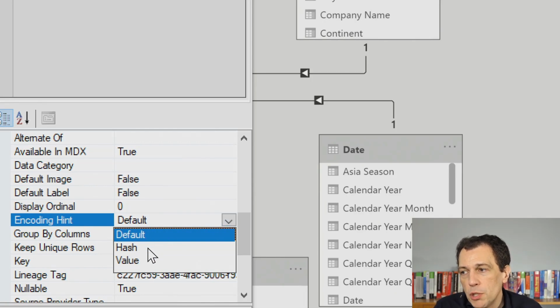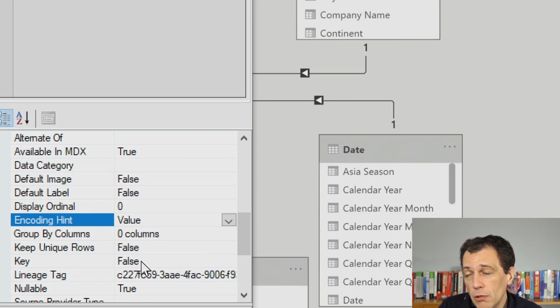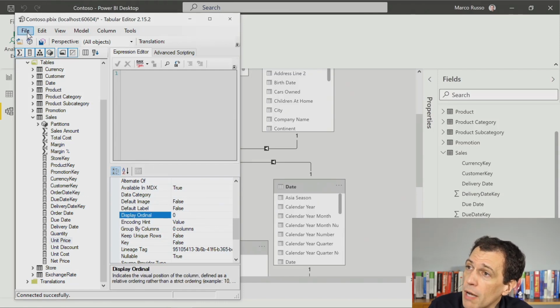Now, we know that the engine chose the dictionary, which corresponds to this setting. So if I use hash as the encoding hint, I would suggest, look, try to use the dictionary as the best way to compress this column. We want to do the opposite. We want to ignore the dictionary and try to do the compression using the value encoding of the VertiPaq engine. I apply the same setting here, and I do this only on these two columns because I know that in these two columns the dictionary is particularly expensive, because otherwise usually I trust the VertiPaq engine. I just want to do this for the purpose of this demo.